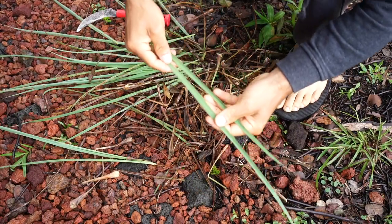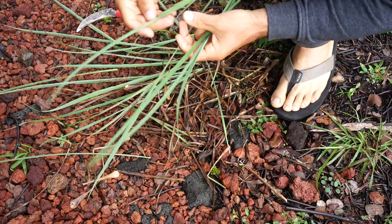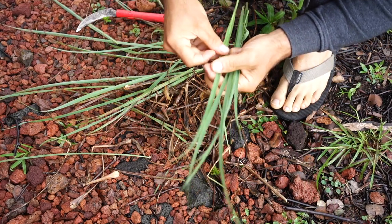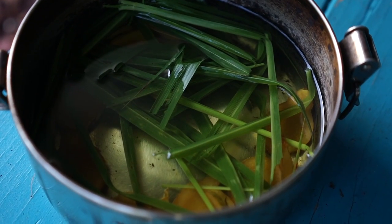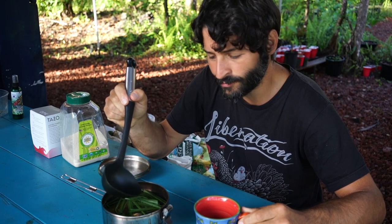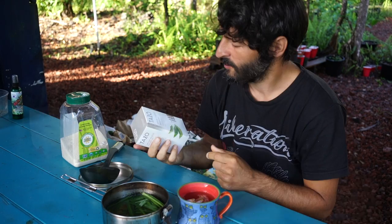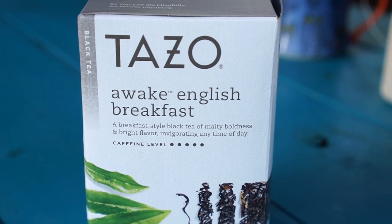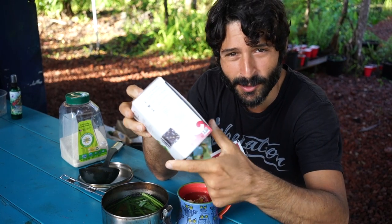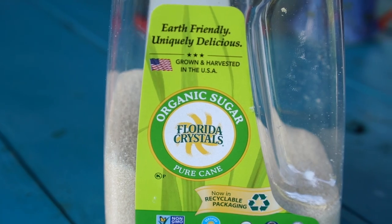Now, I'm just going to take some of the nicer looking leaves, ones that aren't brown, and just boil them in a pot. I also put a little bit of ginger in there. Caffeine level is 5. Which I guess is high for tea, but it really doesn't even compare to coffee. So it's not too bad. And also sugar.